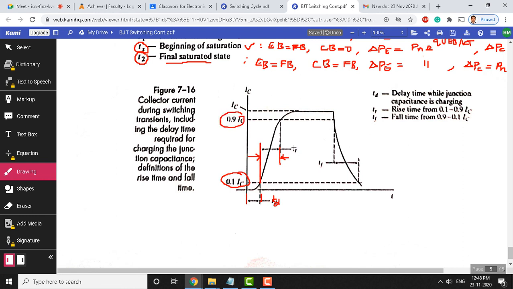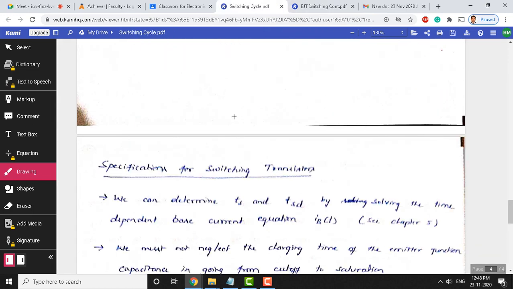Okay, so that is called the rise time, which is indicated as TR, and opposite to that we have a fall time, the time taken by the collector current to fall from 90% of its initial value to 10% of its value. So, this is the fall time here. Okay. And this is the initial delay time here. We will give the reason why we need to even use this delay time in our explanation.